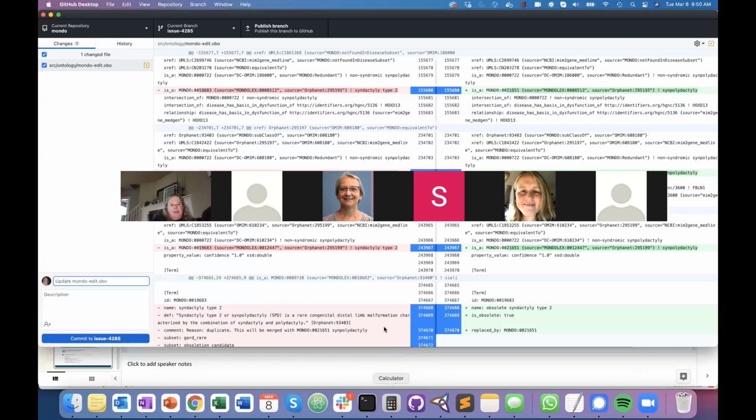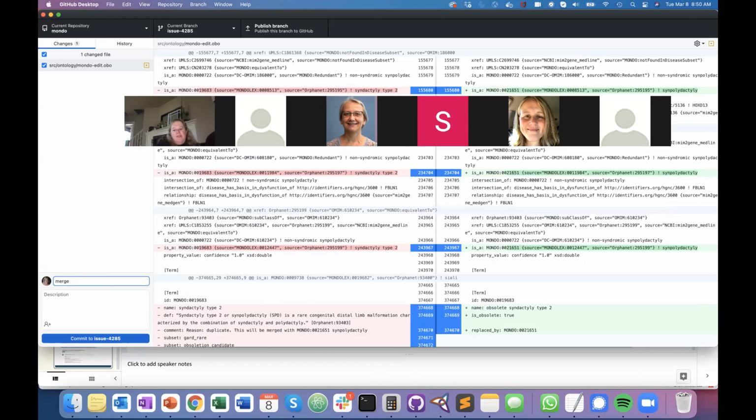So I'm just going to commit this, but actually in Mondo, I still need to do a few more steps in cleaning this up. So I'm going to say addresses. Well, actually, I'm going to say close because once I merge this, I'll be done with it. 4285. I love too how in GitHub Desktop, if you start typing the ticket number and you type the wrong one, it gives you a little preview of the text, so you can say, oh, I have the right ticket.